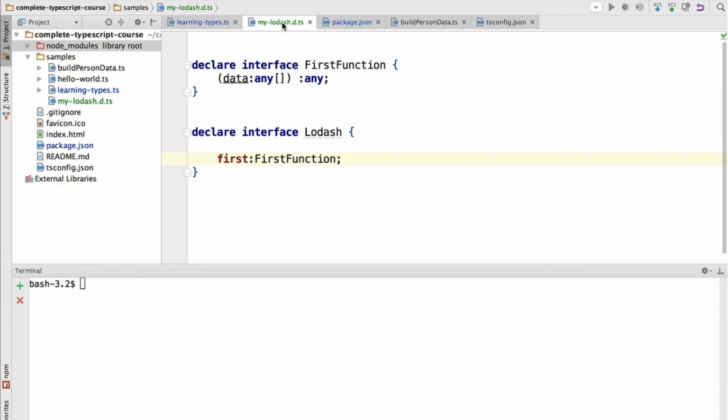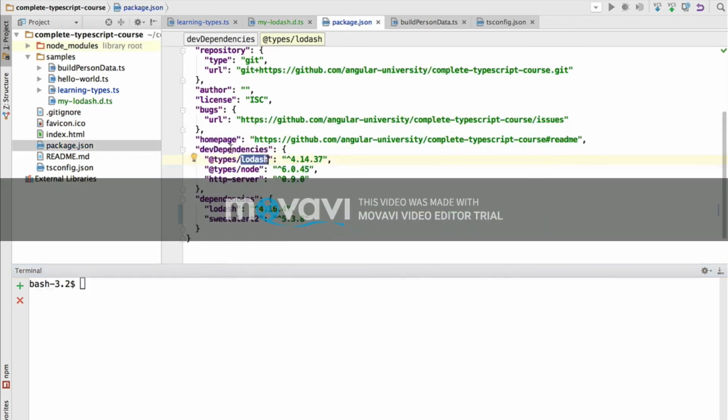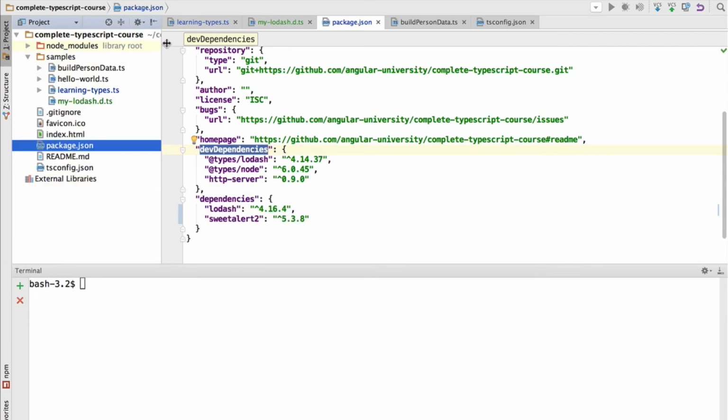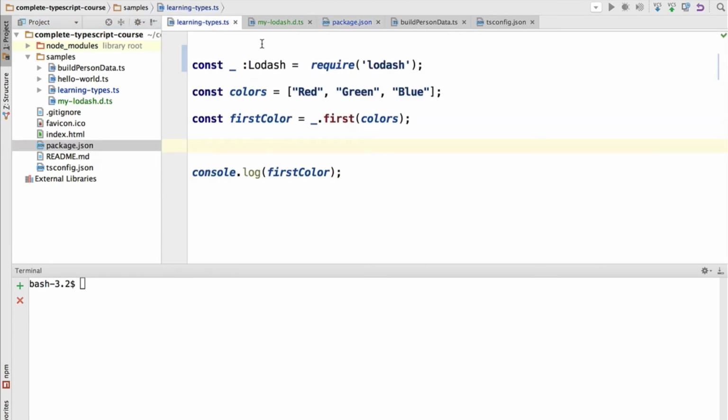In the case of the Lodash library, we really want to use the types that are available via npm. So if you type npm install again, because the type dependencies had been saved here in devDependencies, now our types are again installed under @types, and you can always confirm by opening the node_modules folder. So here we no longer need the Lodash type.